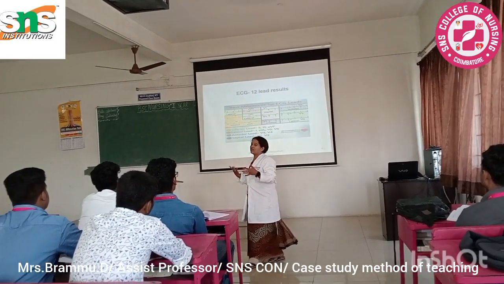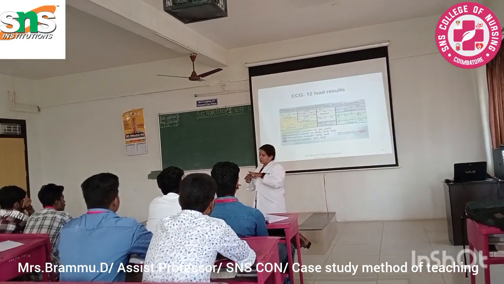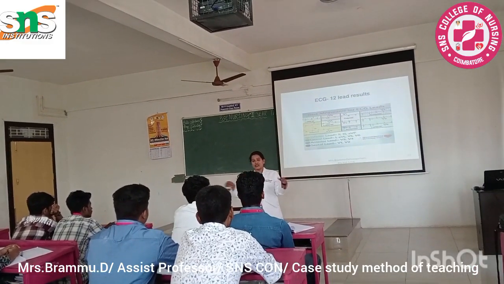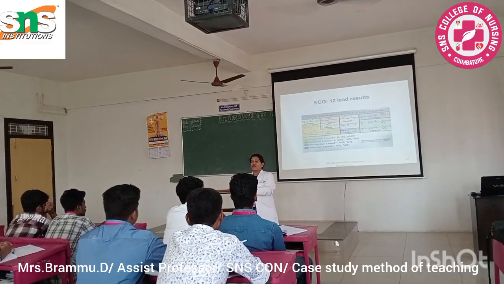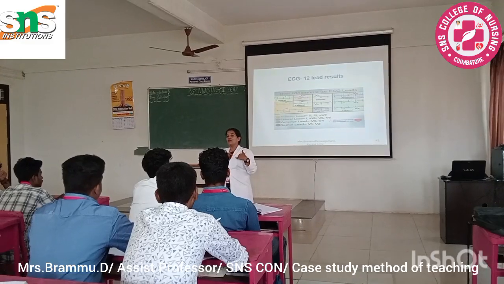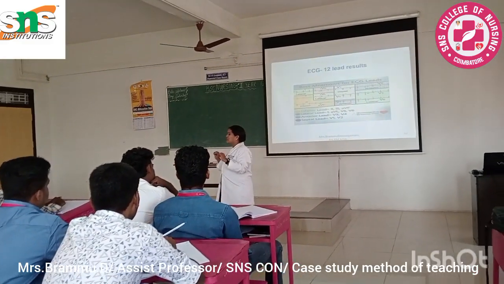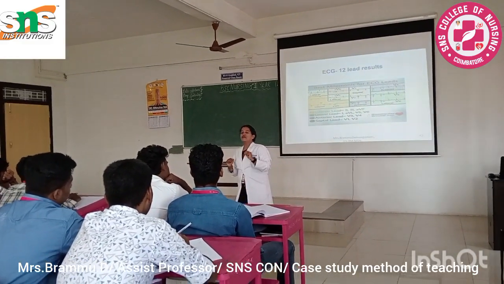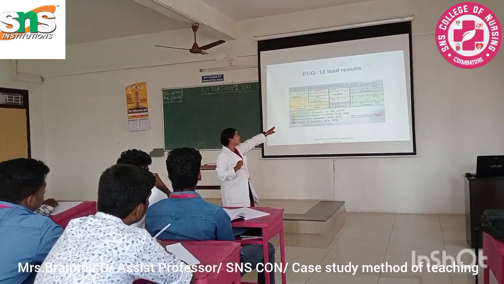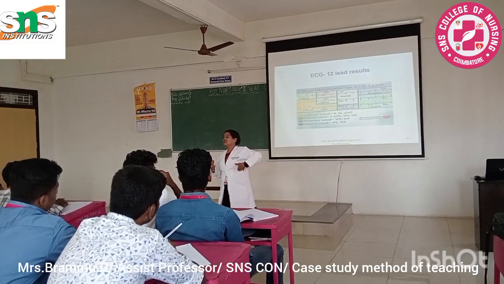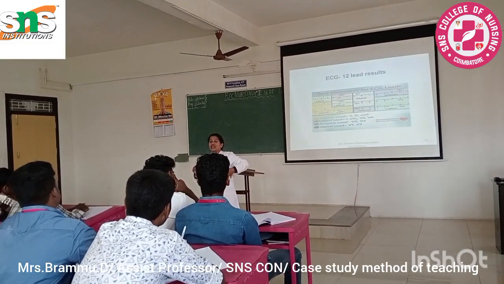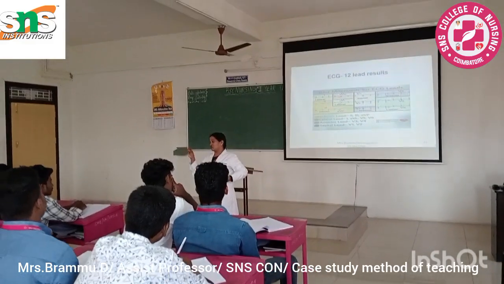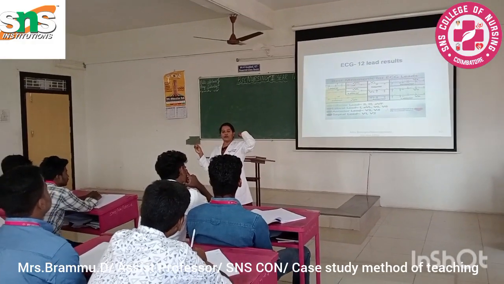Normally how do we take an ECG? We make the patient lie on a flat surface. We keep all the limb leads followed by the chest leads. But in case we want to identify if the patient has posterior wall involvement, we have to remove leads V4, 5 and 6 from this portion on the anterior side. Instead, those electrodes are placed on the posterior wall.